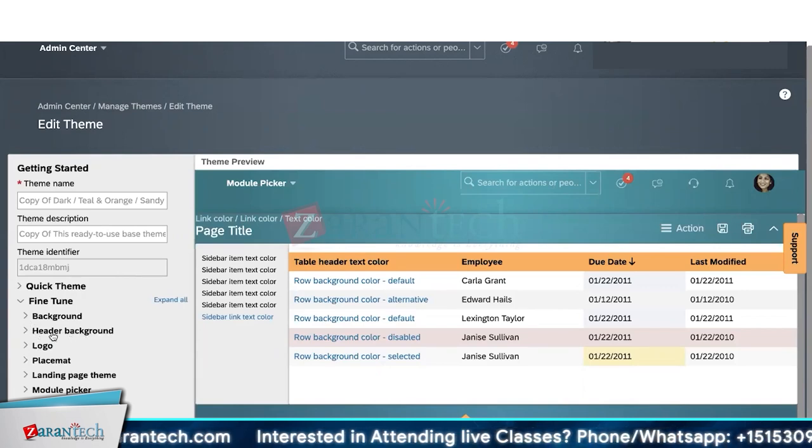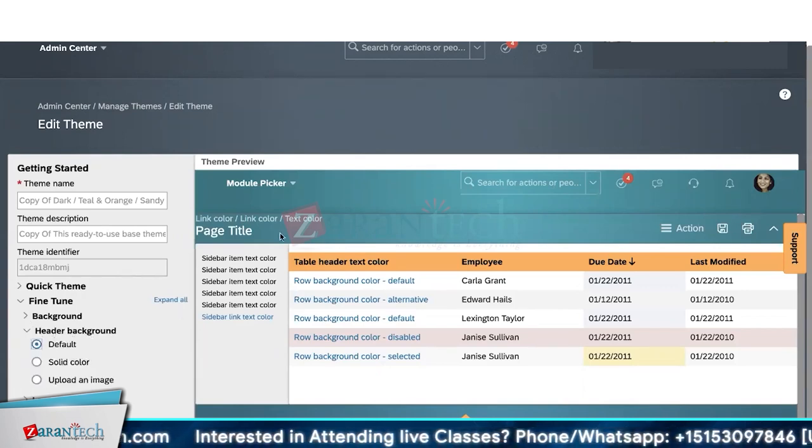And you have header background. When you expand this, header background is this particular area, guys, on the top. In our current theme, this area. In our current system here on the top that you see, this small space, that is the header level. Even in this current theme, what we are working on, this is a space.